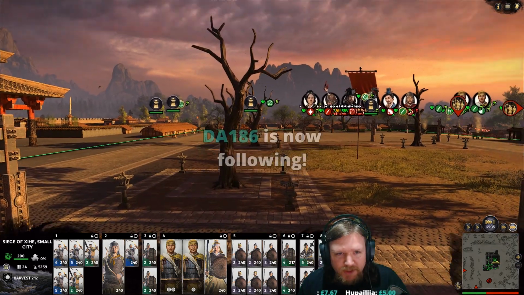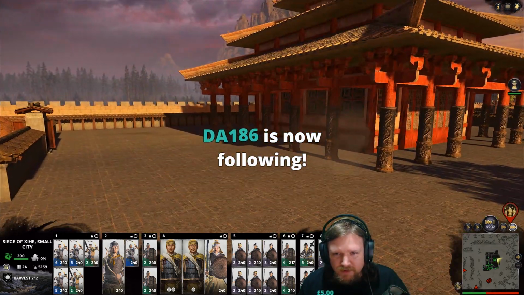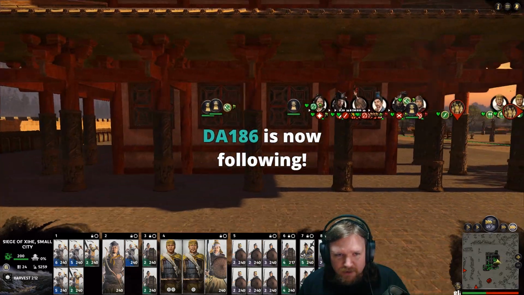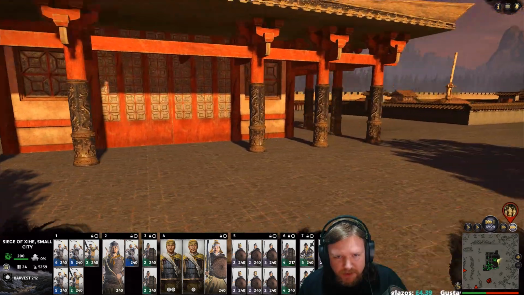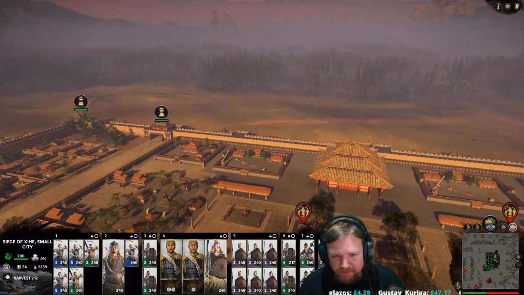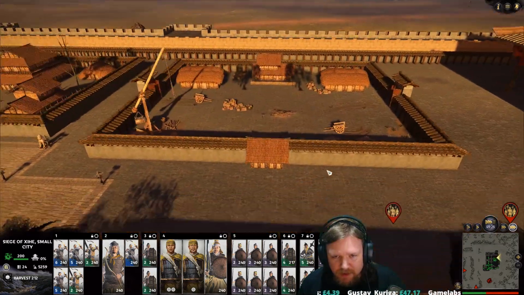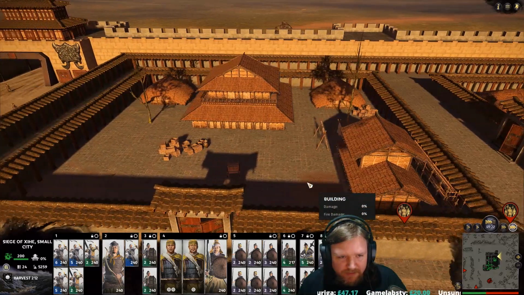A couple of trees, not looking too healthy right now. And the main keep. Not looking particularly defensible, but it's not a castle, it's a city. So that's like the governor's mansion, I guess. With a couple of workshops. Storage areas. Got a crane in there.